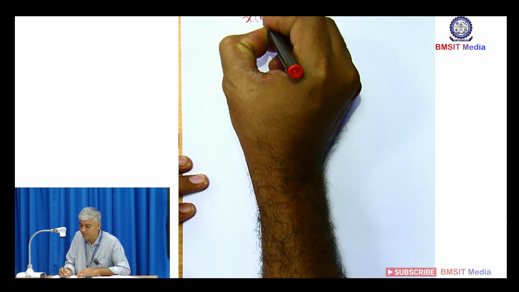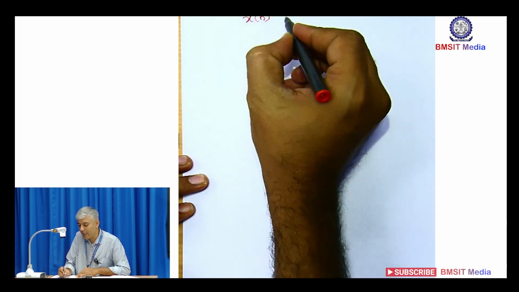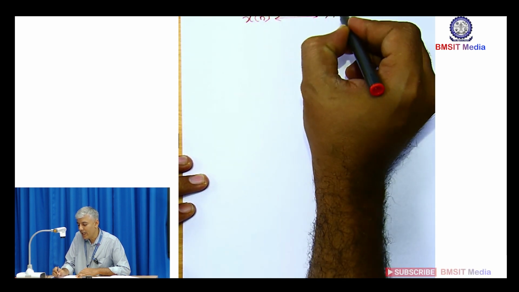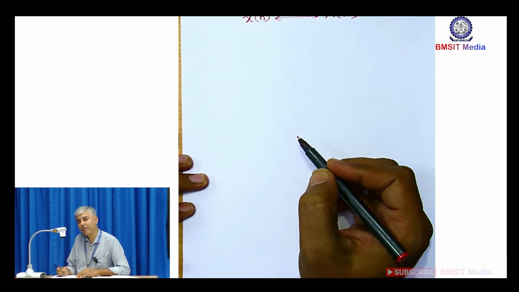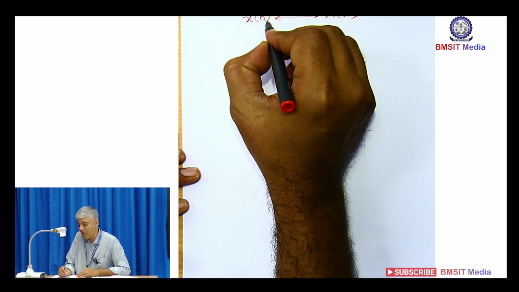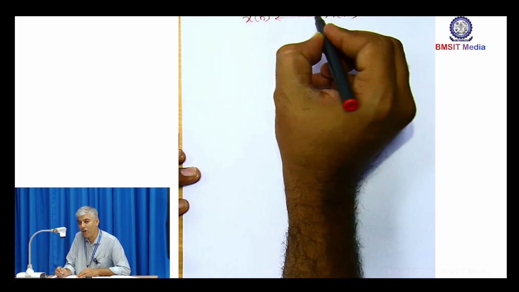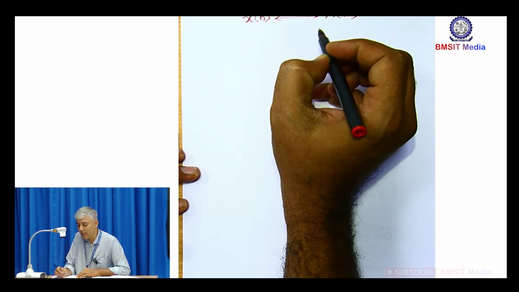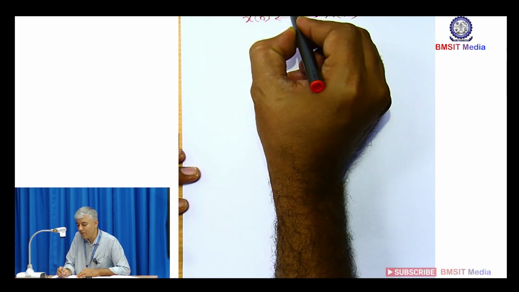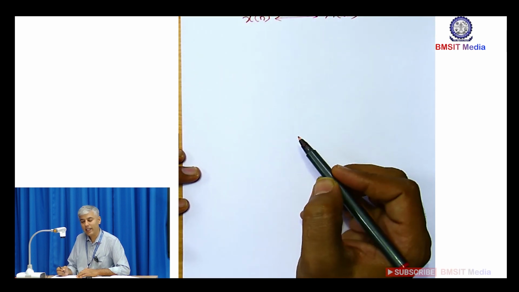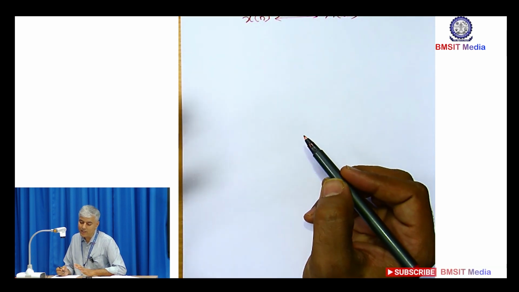What I mean to say is that a signal x of n, which is represented in the time domain, can be represented as x of omega in the frequency domain. This representation, from time domain to frequency domain or vice versa, indicated using the double arrows over here, is assisted by the Fourier transform or Fourier series, right? So you have come across these concepts.